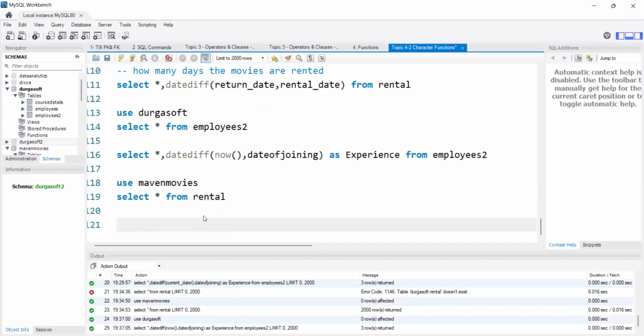So now, what else? We have one more function, the last function, that is add date.